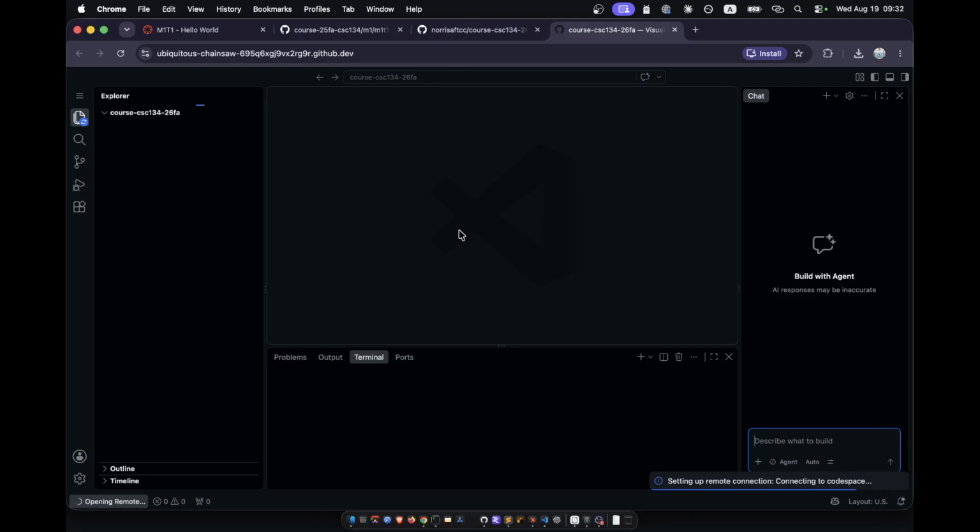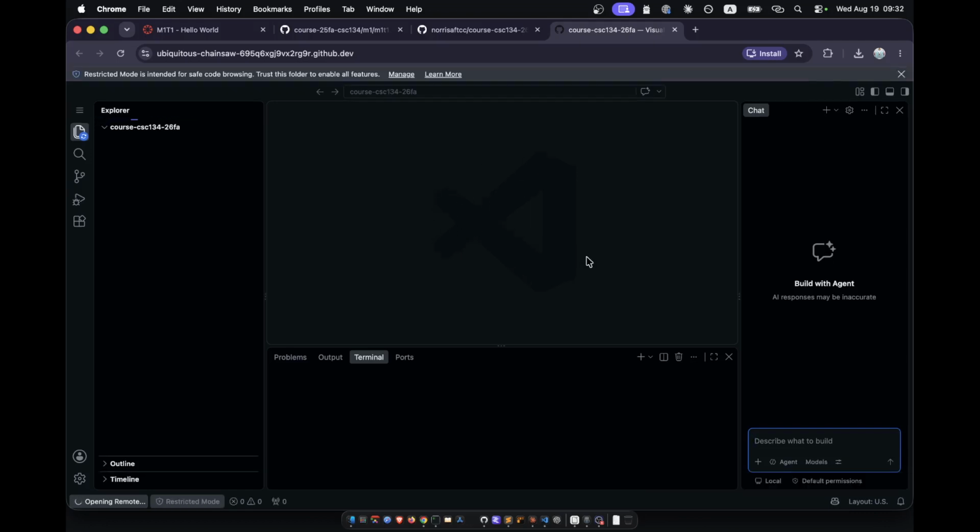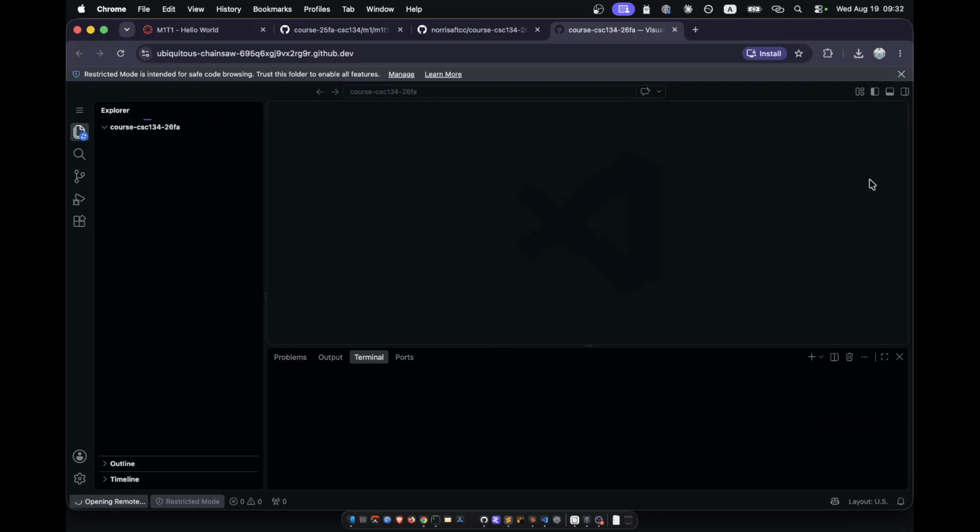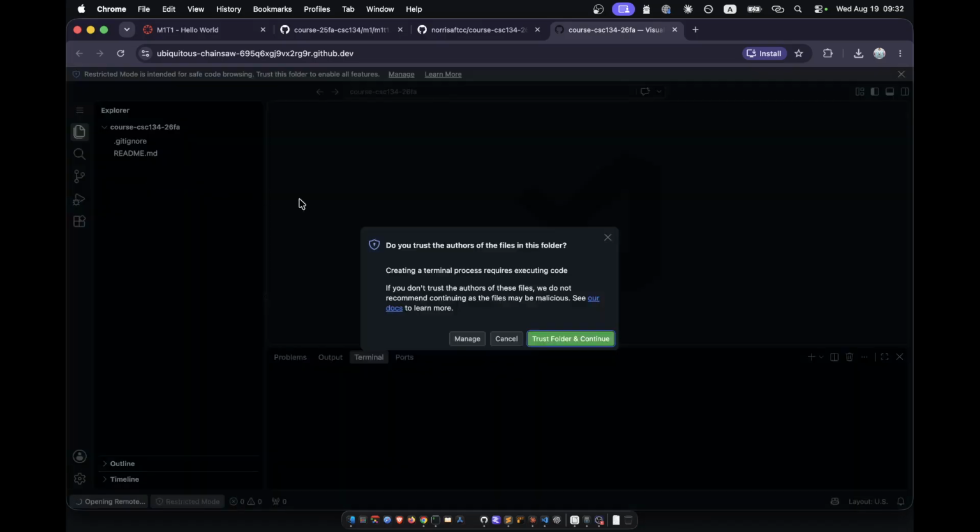This is kind of like if you go to an office and they give you a cube for the day and you use your laptop and you plug in, and then when you're done, you leave. So this is a little temporary office for us to work on our work. First thing I want to do is close the agent because that is a whole bunch of screen real estate I want back. And I'm going to let everything load.